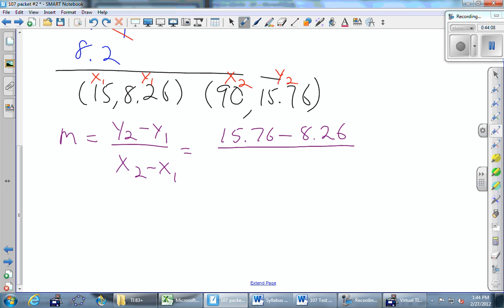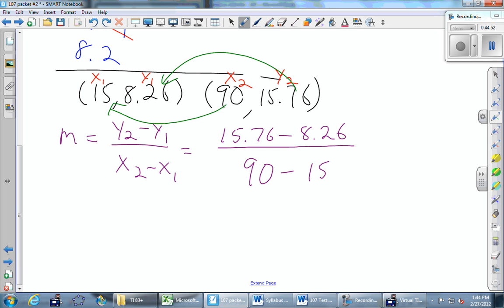This moment right here is a moment where you can make a mistake. What do I need to put first? We need to put 90 first. Subtract 15. There's not many ways that you can make a mistake on slope, but I just want to tell you about them so you avoid them. Number one, you need to subtract in the same order on top as on the bottom. There's nothing special about calling that first point x1 and y1. I could have called the second point x1 and y1. What's important is that you subtract in a consistent order. If you subtract this guy minus this guy, then you must subtract in the same order on the bottom. That's one way to make a mistake.